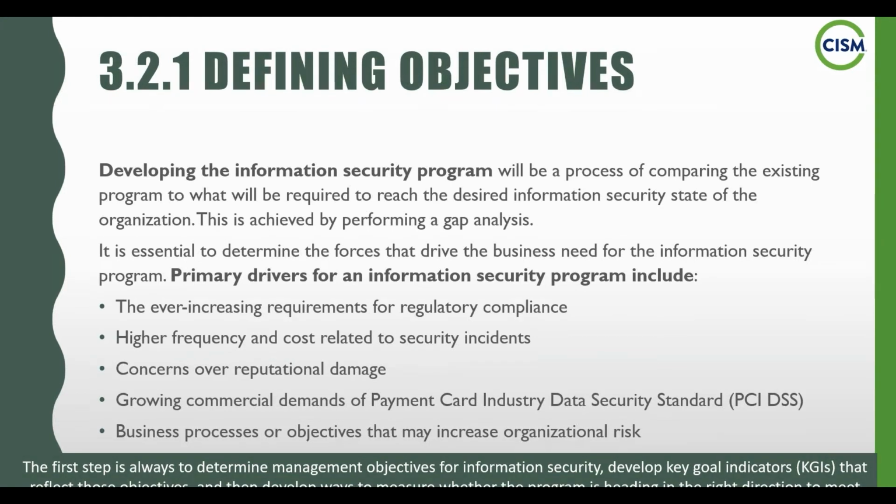And these are some of the drivers for the information security program that are the ever increasing requirements for regulatory compliance. Now, what are ever increasing requirements for regulatory compliance? What does this mean? This means today you have, for example, some regulatory requirements. Right now, your geographic locations may come up with some new set of regulatory requirements from time to time, right? And it is mandatory to meet those regulatory compliance if there is any, depending upon the geographical location.